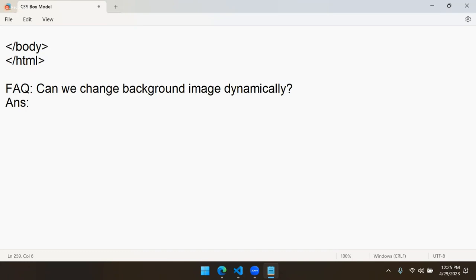But when I am watching on mobile, a short portrait mode screen, I can't see large background images. We want to just put one logo. That means the background image can change dynamically. We can do that by using CSS media queries.